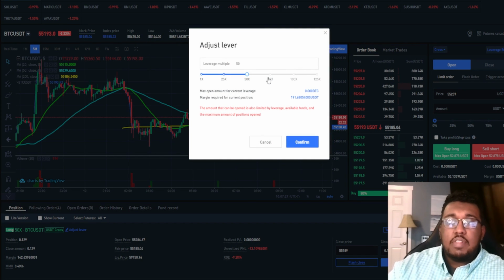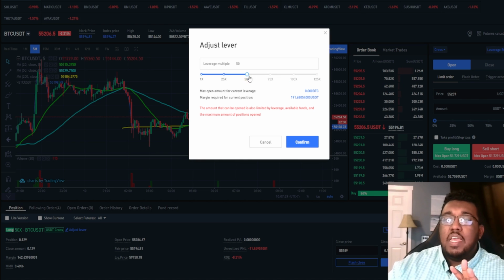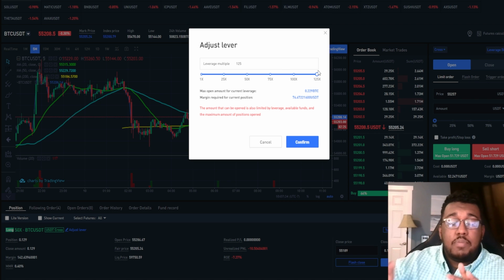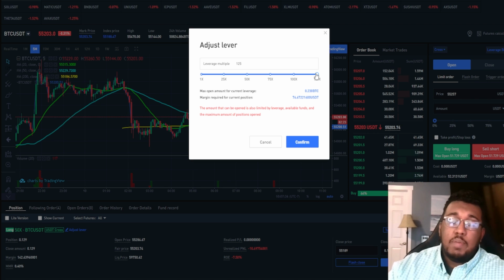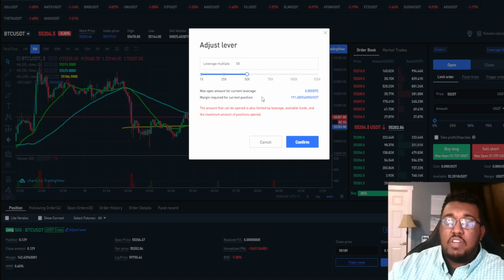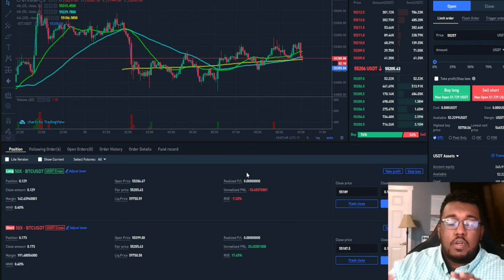Now, when you want to make a trade here, it's important: always double check your leverage amount, because sometimes you may have done a trade at 125x leverage and you don't mean to do that again, okay? So always come here before you make any trade, set it back to 50 or whatever you want your level to be, because this will remember what your level is. And remember, if you change this mid-trade, it will adjust your live trades. So don't change this unless all of your current trades are closed, okay?